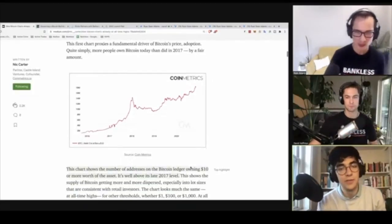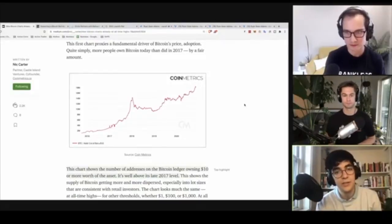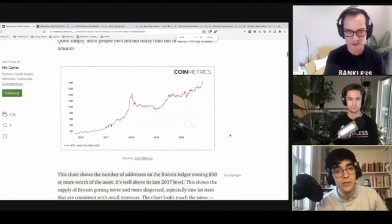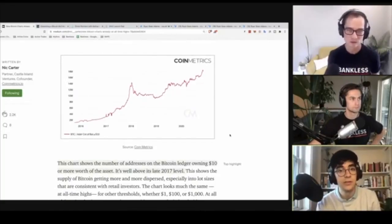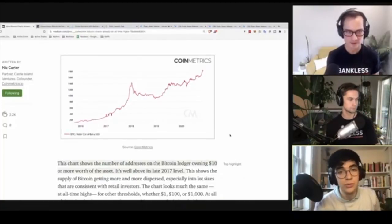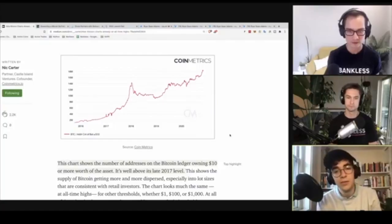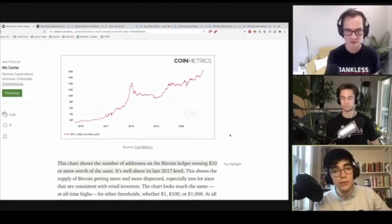Any of these metrics of dispersion, and the point is, there's just more Bitcoiners today than there were in 2017, and there's a number of ways to apprehend this data. You could use a survey-based approach, which the Cambridge study is pretty good, I think, and they look at holders on exchanges. And this is just more of a directional approach. It's not really telling you with any precision how many Bitcoiners there are. That would be the wrong way to interpret this. But it just tells us directionally, look, Bitcoin's getting more distributed to smaller addresses.